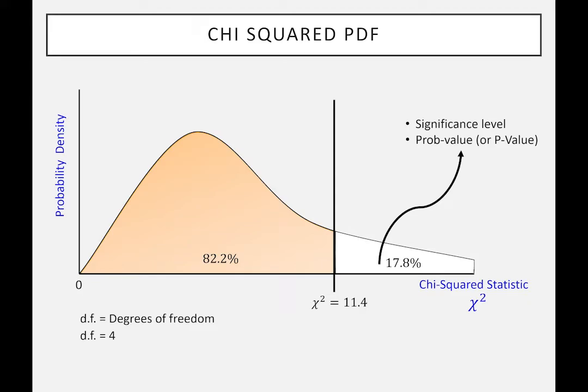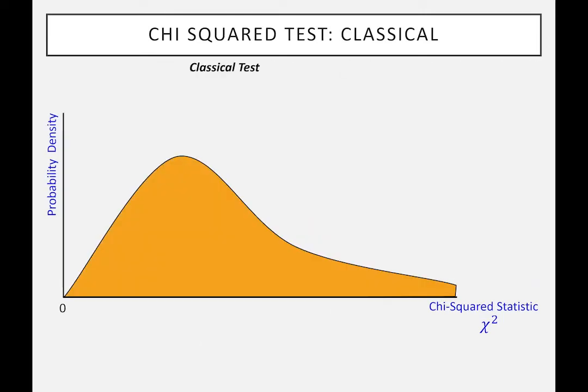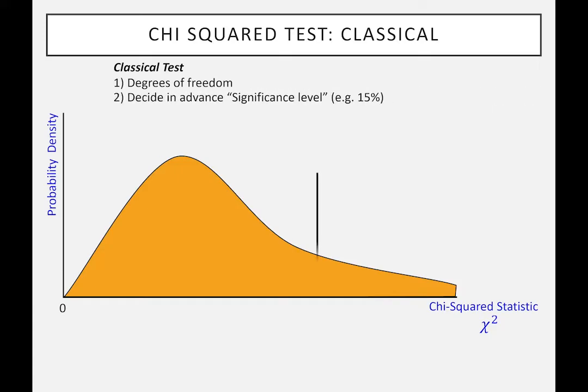Now, this chi-square distribution can lead to two methods of testing. This is a test of independence of two qualitative variables. One is what's referred to as a classical test. Watch the order in which we conduct this test. First, of course, is to determine the degrees of freedom, which we'll look at in a moment later from the table of data. Then we decide in advance, this is a classical test, what's called the significance level. For example, we arbitrarily pick a number like 15%. That means we determine the area on the right will be 15%, and the area on the left is necessarily 85%. How is this determined? This is done by the person conducting the experiment. In advance, they decide that the significance level of the test is going to be a set percentage, anywhere between 0 and 100%, often a relatively small number.